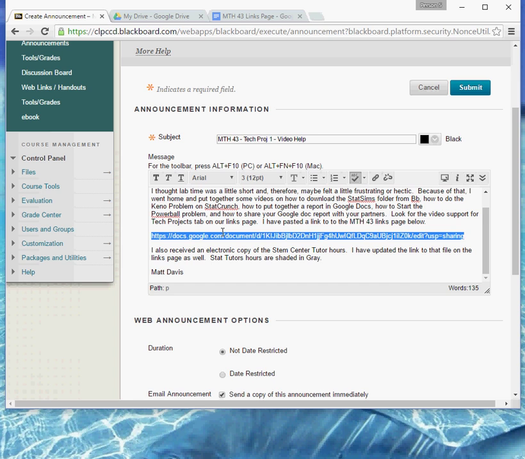All right, hopefully that's helpful in the file sharing. You could always meet in person and take care of this stuff, but if your schedules don't allow and you want a way to be able to communicate and see each other's work, this is one way to do it. All right, I hope that helped.